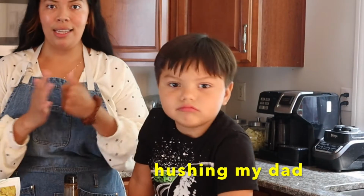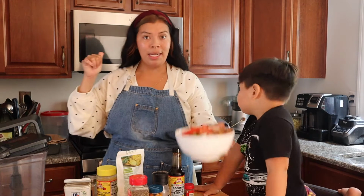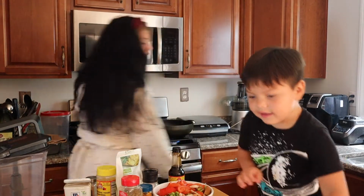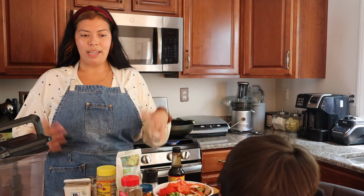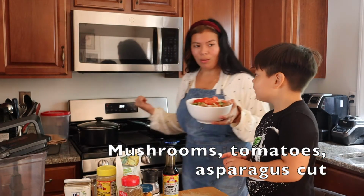Because I'm like, we need to knock things out. I cut up tomatoes, I cut up asparagus, I cut up mushrooms, and we're gonna put these on heat right now because to make the quiche, they have to be slightly cooked. We're cooking this right now. I've already got the potatoes boiling, so those are gonna be easy. Aaron, let's put this on the stove, okay? We're gonna put this right now to cook.